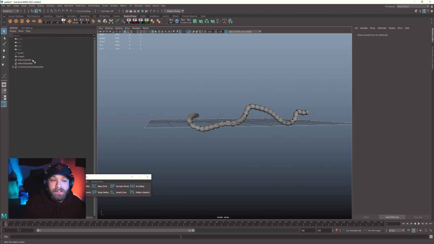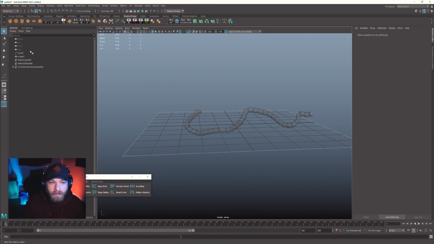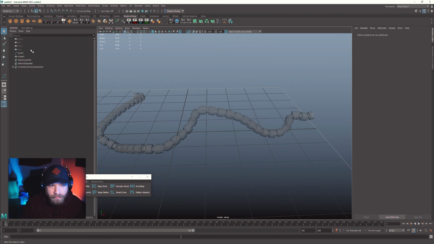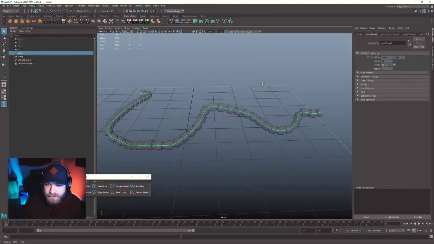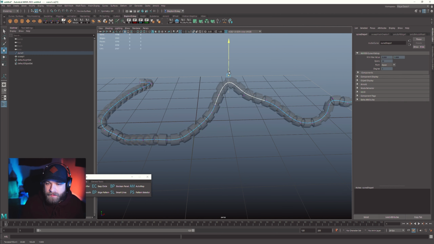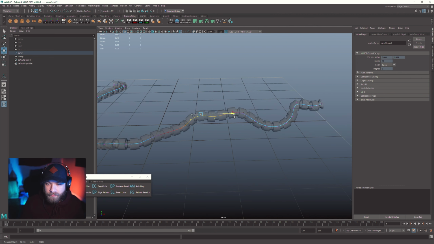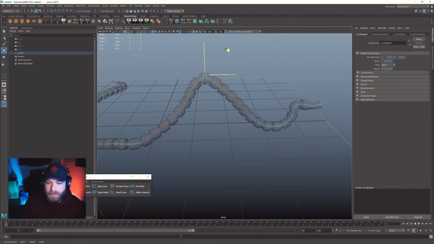What's crazy about this is that I can still edit the control points here. If I can find them. What happened? Oh, that's why I had isolated. So Control 1 will isolate whatever you have selected. So I had done that. But anyway, what I was going to show is that I can still modify this curve here, and it's still going to update, even keeping the changes that I did with the extrusion and stuff like that.